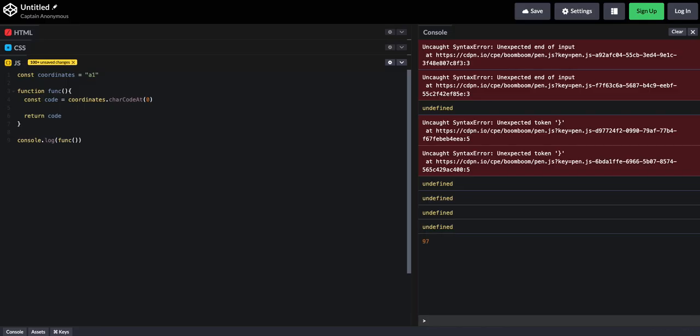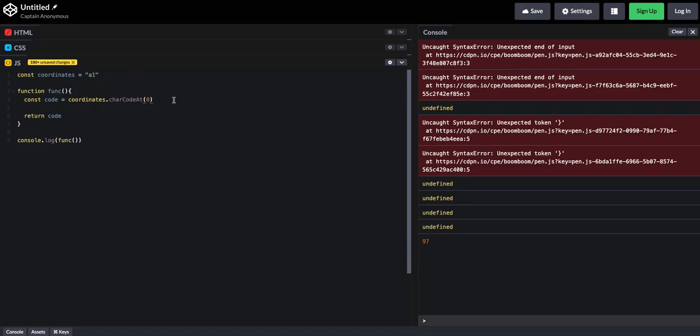Okay, so you get 97. Basically what we're doing here is checking what is the character code at index 0 in coordinates, right? So we're looking for the character code of A, and that's going to be 97.